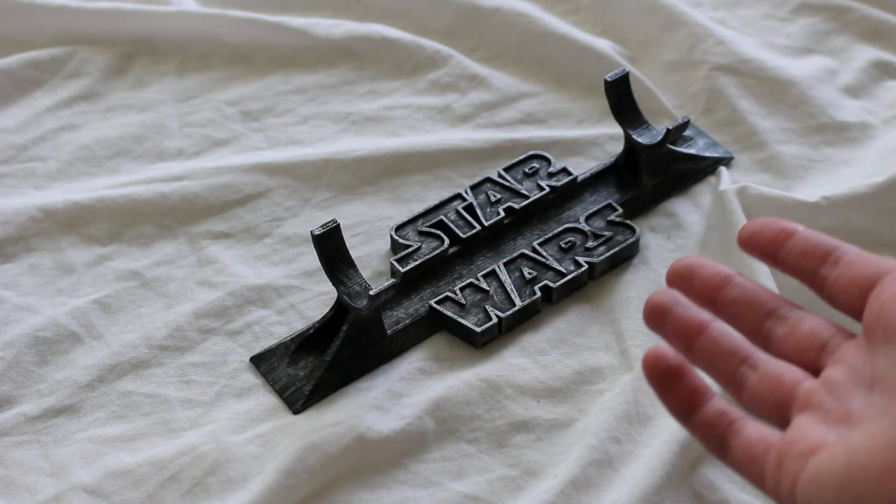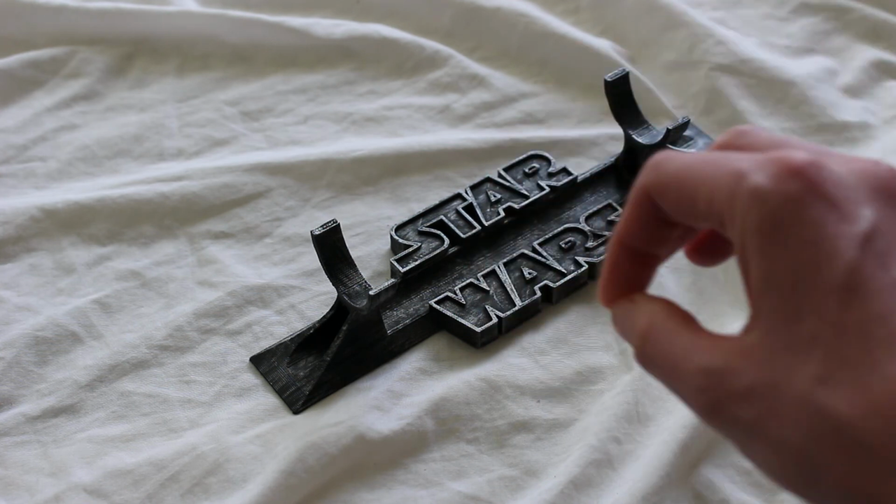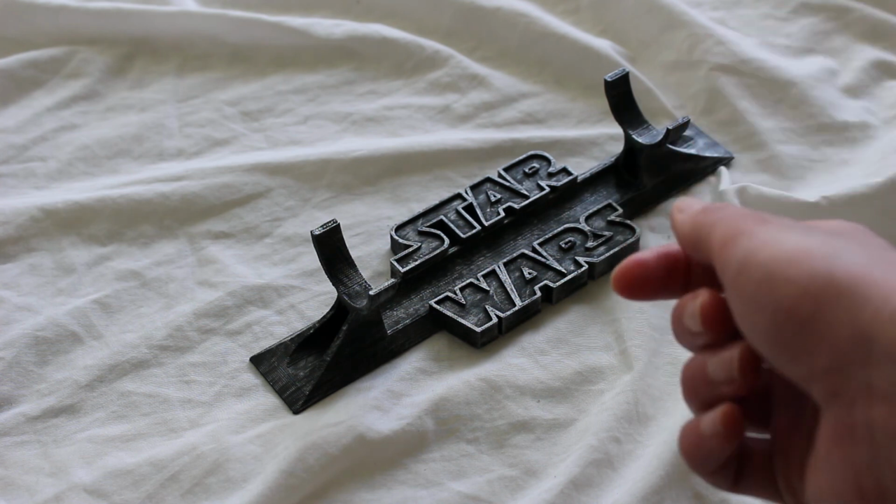But this was just a quick look at this stand from Etsy seller Outer Rim Sabers. It's a Star Wars 3D printed saber stand, and I will link to it below.